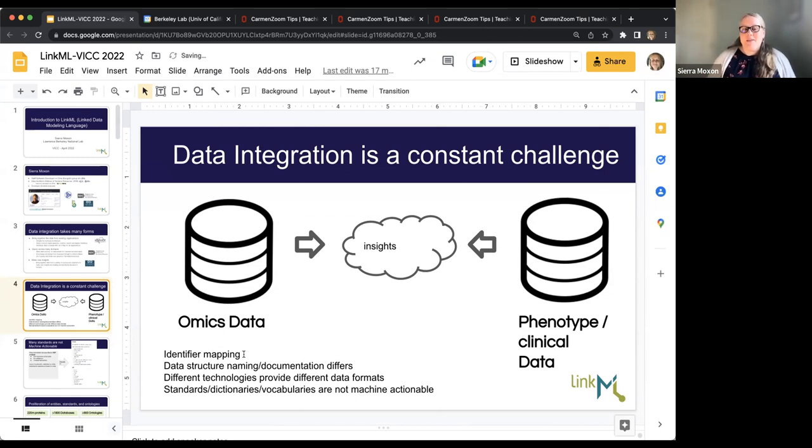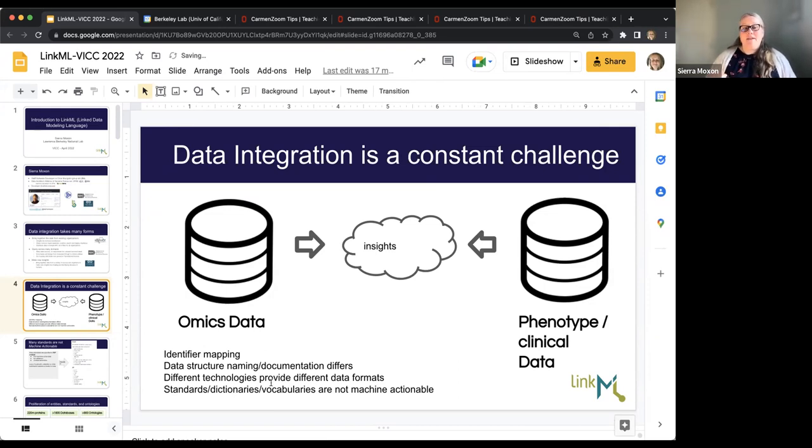One of the major ones that we deal with all the time is identifier mapping. If one resource uses an NCBI gene identifier to identify its genes, and another one generates its own identifier, how do you make sure that those two resources can talk to each other when really they're talking about the same genomic element? Then there are the basics of data structure naming. One database resource might call something an allele, and some other one might call it a variant. And the documentation of how to get that data from both of those resources is oftentimes in a variety of different formats, and you have to go searching to figure out what that resource is defining their data objects by and how.